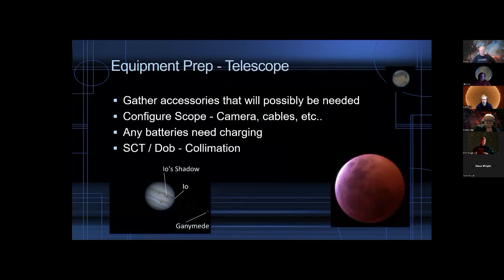Equipment prep: gather accessories, what are you going to need, configure your scope, cameras, cables, any batteries need charging, any collimation done. Now, I'm not going to lie to you. I bought that SCT six years ago now, and I've never collimated it. I have never collimated my Edge HD 9.25. I've checked, looks like I might need it sometimes, but then I get great results and I leave it alone. It probably does need a slight tweak, but I don't go around banging it around everywhere or anything like that. I don't try to drop it or nothing.